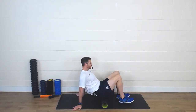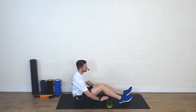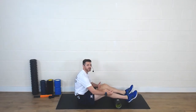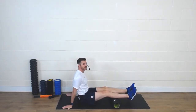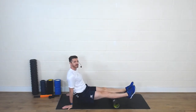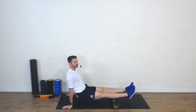Okay, so I'm going to just drop my seat bone onto the floor. I'm going to roll the foam roller all the way down to my calves now. So again, the calf's quite a long muscle, so we need to work it in different stages. So we're going to start fairly high, and what I'm going to do to begin with is just place my hands behind me just to support me. Now, for some people, they won't feel this, in which case you might need to lift off the floor. So just push your hands into the floor to lift you up.